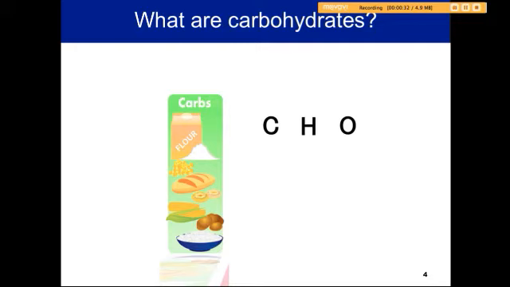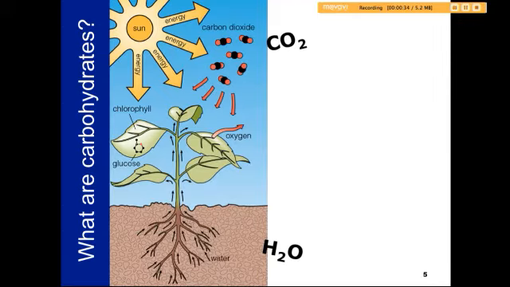It's just the abbreviation. So we obtain carbohydrates mostly from plant foods such as fruits and vegetables and grains. Plants make the most abundant form of carbohydrate, it's called glucose, through a process called photosynthesis. During photosynthesis, the green pigment of plants called chlorophyll absorbs sunlight, which provides the energy needed to fuel the manufacturing of glucose. Water is absorbed from the earth by the roots of the plants and combines with the carbon dioxide present in the leaves to produce the carbohydrate glucose.